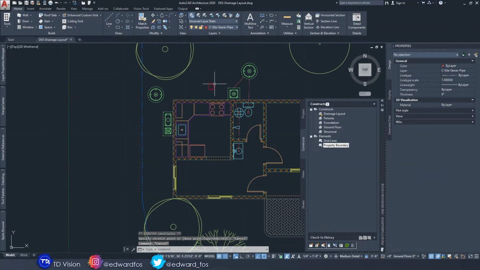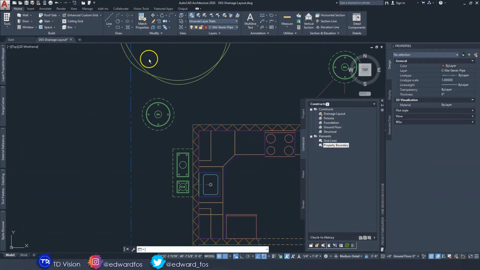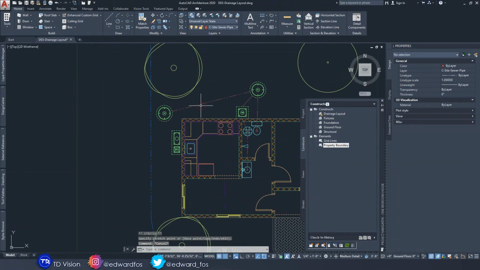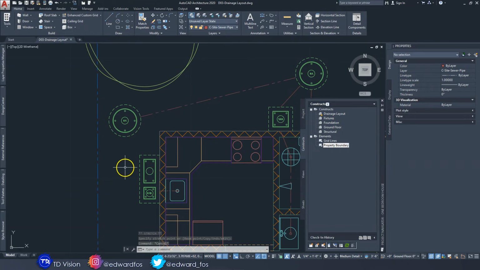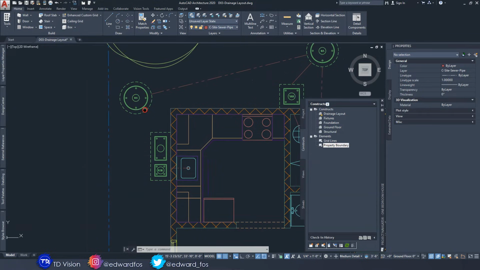So I'm copying it, and we need to put one here because we need to go around the building, and we have a corner here that we need to put another manhole at. And so I'm going to be connecting these manholes together like so. You can't bend the corner like that, because you'll have a blockage in that corner. So it's important to have a manhole where, if there's actually a blockage, we could just remove the cover, clear the blockage, and everything will be fine and dandy.